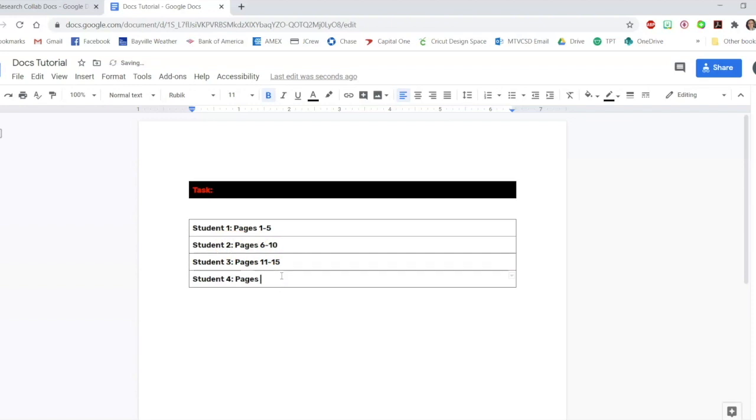You can do this for DBQs, for chapters in a book, and then have each of them in this one document summarizing, sharing findings, sharing questions that they found in the part that they focused on the most. And now you have summaries for the whole chapter, but each student was only responsible for reading 5 pages.